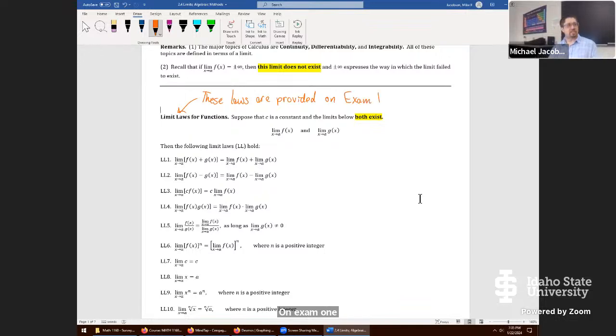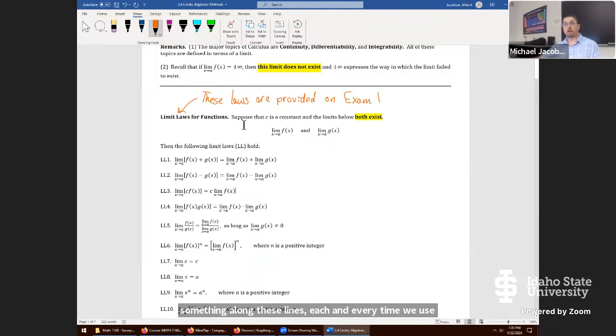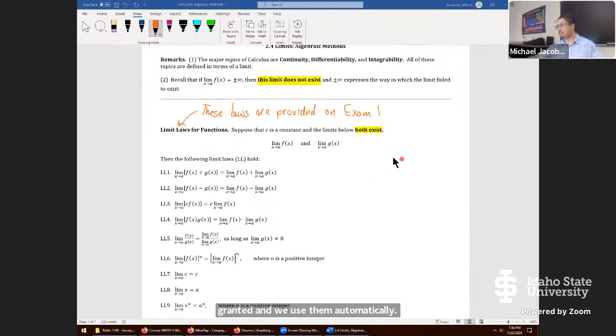The goal of these laws is to kind of use them implicitly. Think of your exponent laws. When we get really fluent dealing with exponents and all the exponent laws, we don't cite an exponent law each and every time we use them. We just know through the laws what we can do. Our goal is to get to the point where we take all of these for granted and we use them automatically. But to get to that point, we should see what we can use automatically.